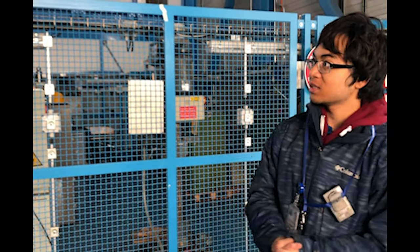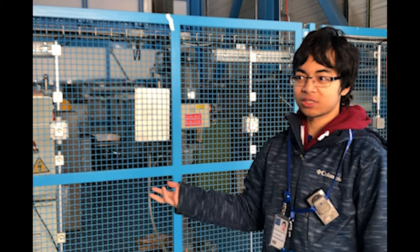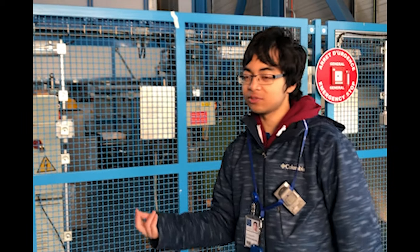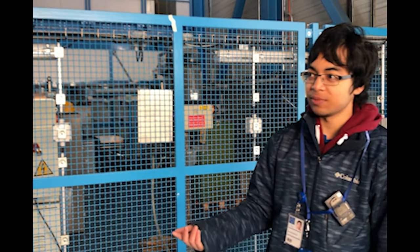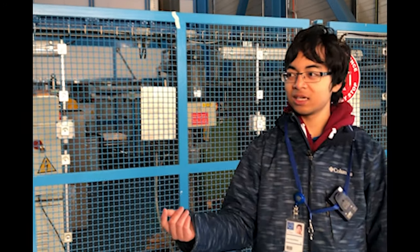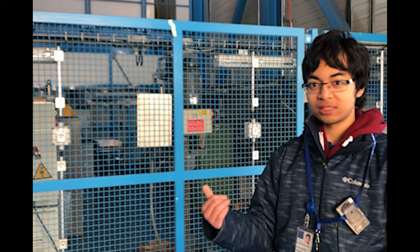So that's what antimatter is, and why do we need to care about it? Well, because from the analogy, we saw that if we broke up the zero, we're supposed to have equal parts matter and equal parts antimatter, meaning the universe should have produced equal parts of both. But that is exactly not what we see, because we are all here and the universe as we know it is made of matter. I am made of matter, the camera you're looking at is made of matter. So where is all the antimatter gone? Where did it go? That's something we don't actually know, and that is what we scientists at CERN are trying to figure out right now.